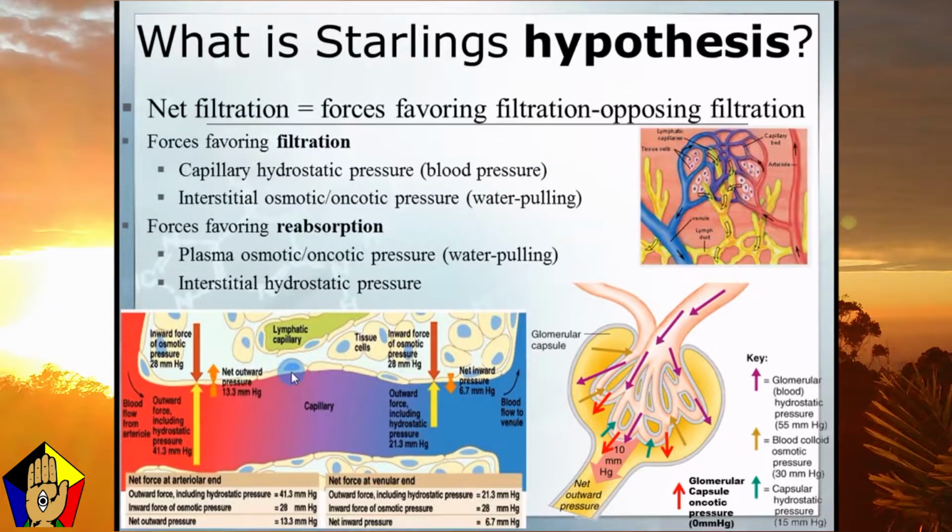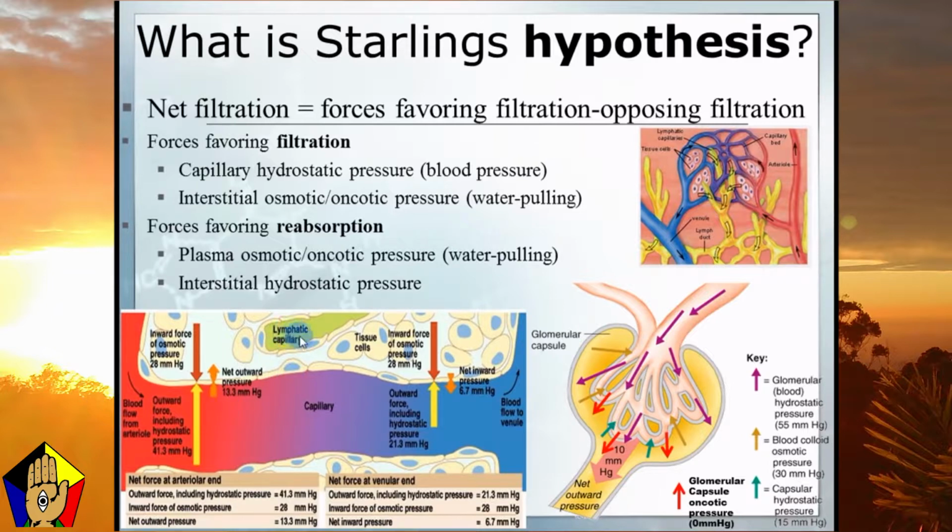And here are the four forces you absolutely have to know. And we'll talk about these a lot when we talk about edema again too. But it was called Starling's hypothesis. And Starling's hypothesis had those four forces. 2 filtrations and 2 reabsorptions. So there are 2 forces that push fluids and substances out of the blood. They're being filtered out of the blood. And then there are 2 forces that pull things back into the blood.